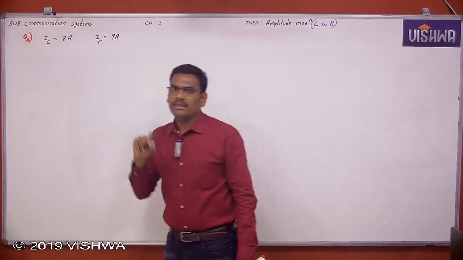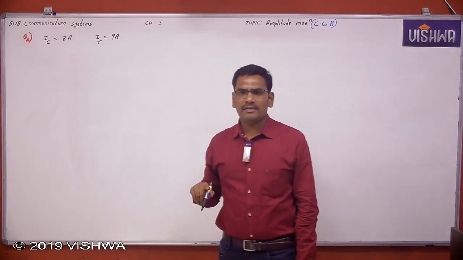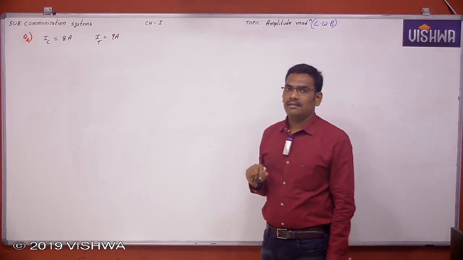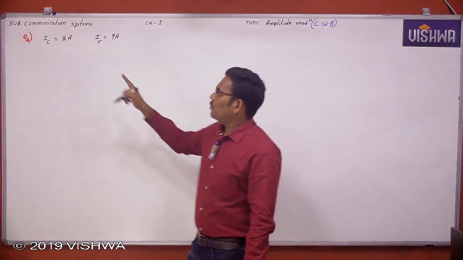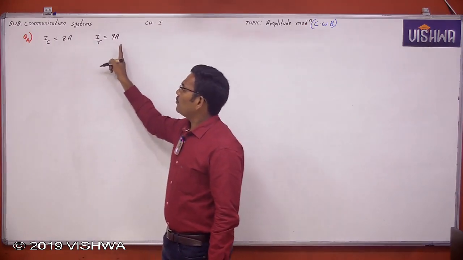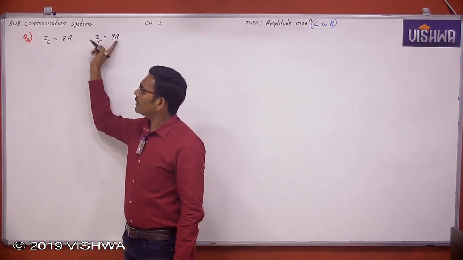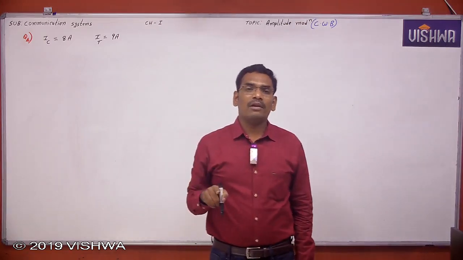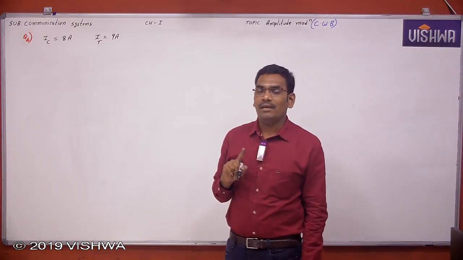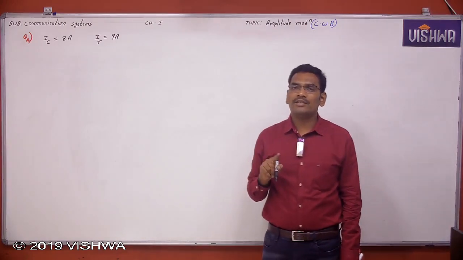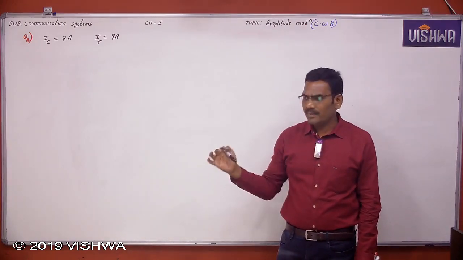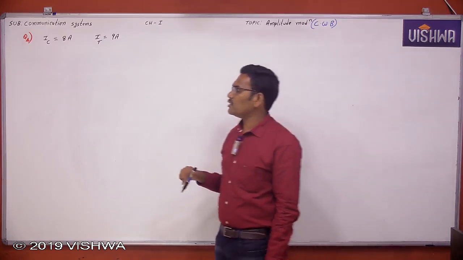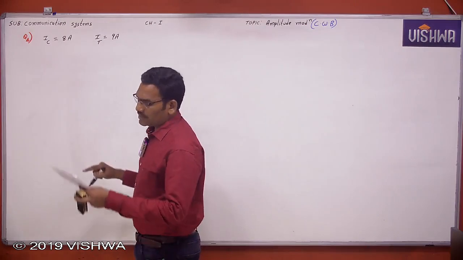Now my question is, before modulation it is 8 amperes, why after modulation does it increase? Why does it not decrease? Can you think? Because before modulation only the carrier is available. But after modulation, what are the additional components? Sidebands. When sidebands are added, the total power definitely increases compared to before modulation. So then what is he asking?